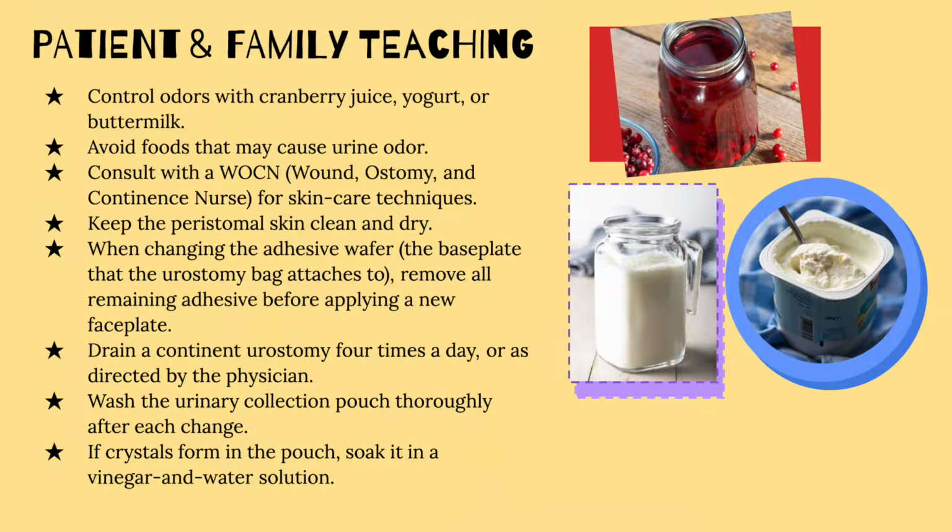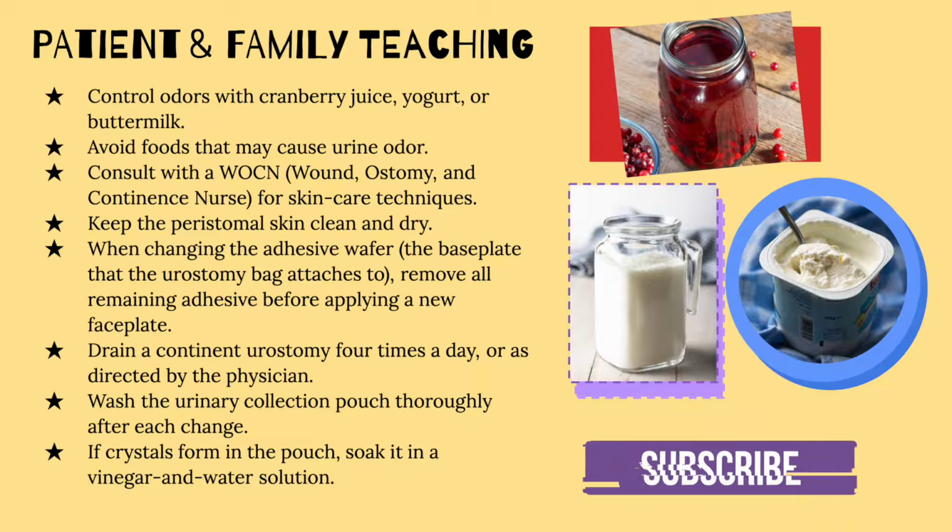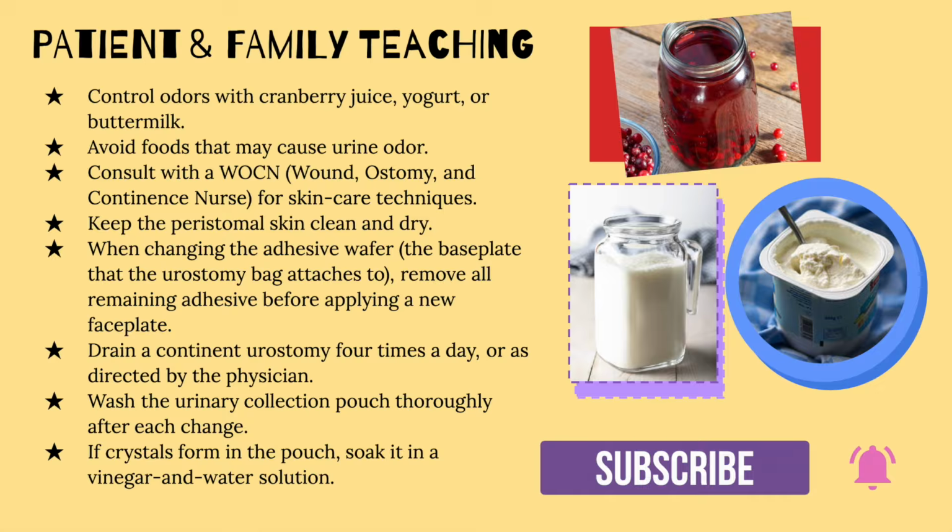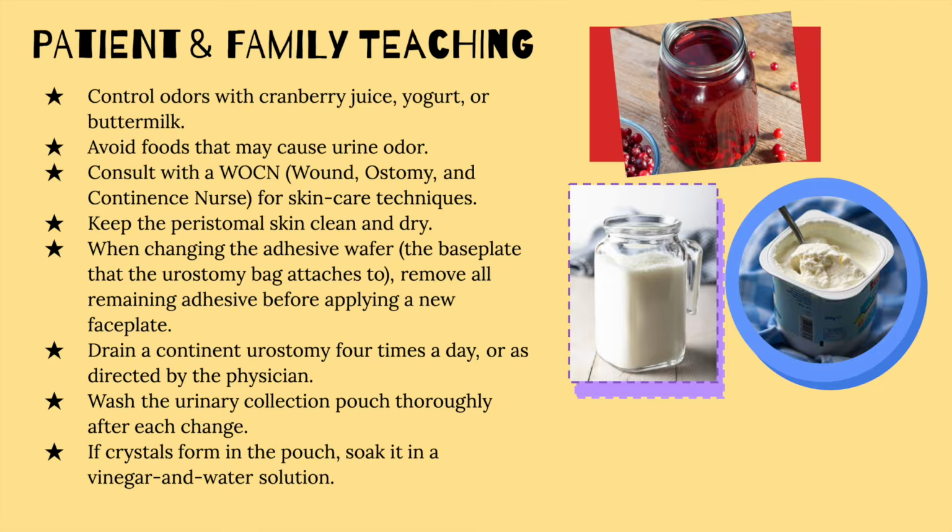Teach your patient that they can control odors by drinking cranberry juice, eating yogurt, or having buttermilk. Advise them to avoid foods that may cause urine odor, such as asparagus, cheese, or eggs. Next, instruct the patient to consult with a wound-ostomy and continence nurse about proper skincare techniques. Emphasize the importance of keeping the skin around the stoma clean.